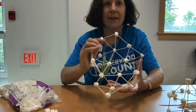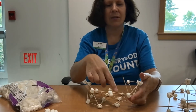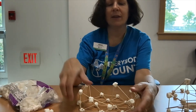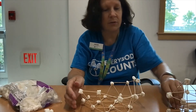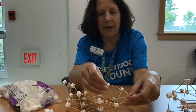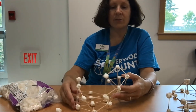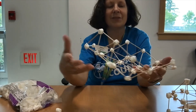I wanted to show you again my beginnings of a globe, which I'm trying to make — maybe you can improve on this. This one is six-sided, although this one is five-sided. Does someone have an answer for that? Does it need to be five-sided? I think it might need to be five-sided here to be able to go around and create this circular three-dimensional effect. So here I have six-sided and this one is five-sided. Maybe it can stay flat if it's six-sided, but I have to change the shape if I'm going to make it come around three-dimensional — or maybe not. So I'm still figuring that out. You can create all kinds of interesting shapes.